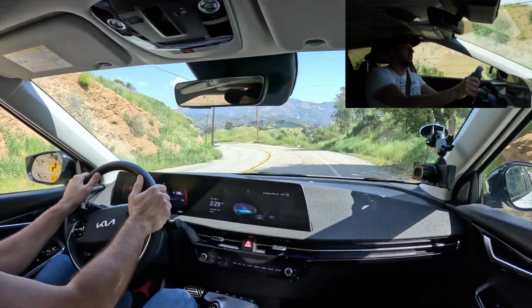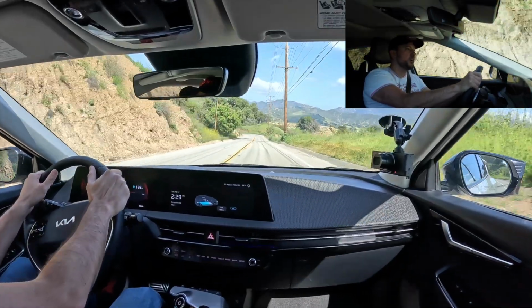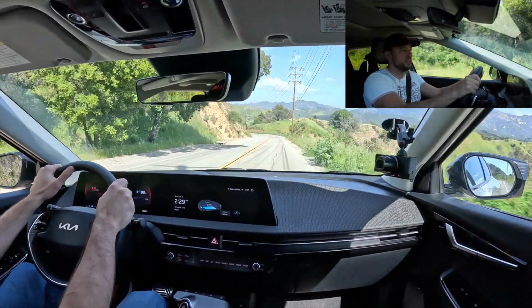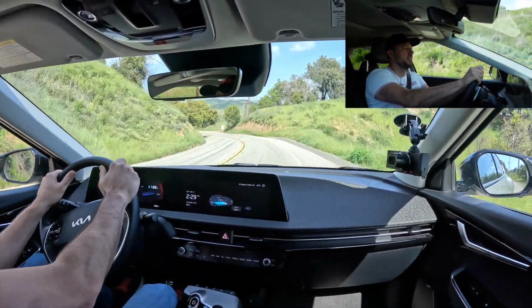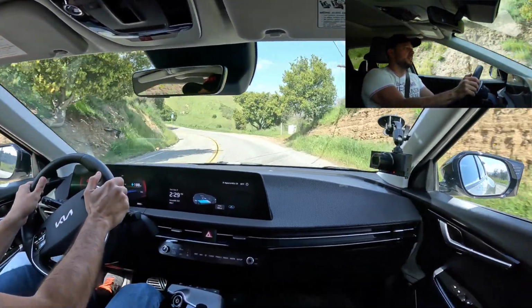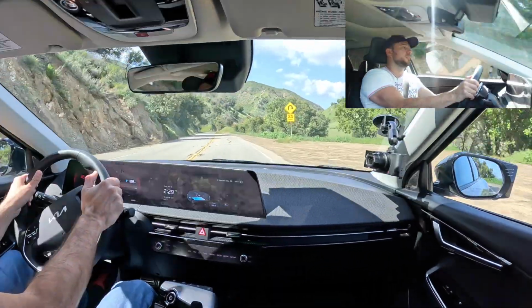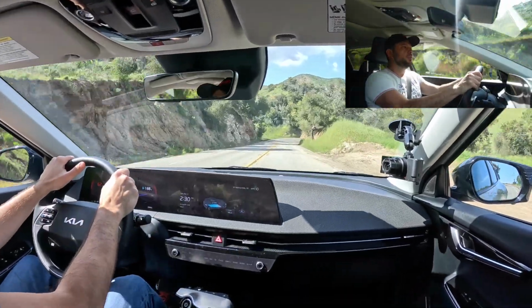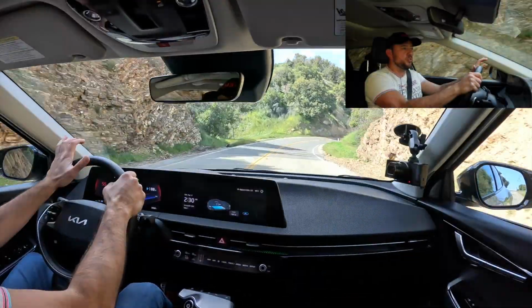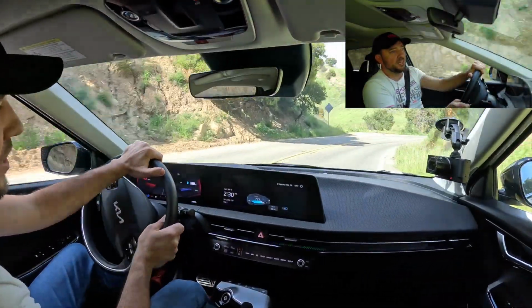More corners here. It's grippy. One thing, the tires feel grippy, so maybe if we put in new tires here, it'll be even grippier, because I feel like it was sliding slightly because the tires are already worn out. They have 30,000 on them. But the way they tuned the car, I don't feel anything dangerous. Let's just say that. The platform feels pretty stable overall.